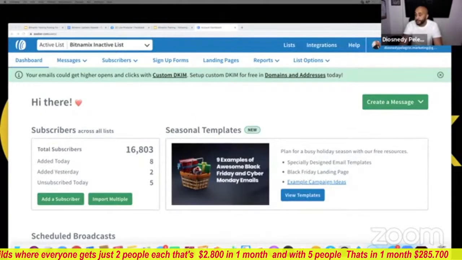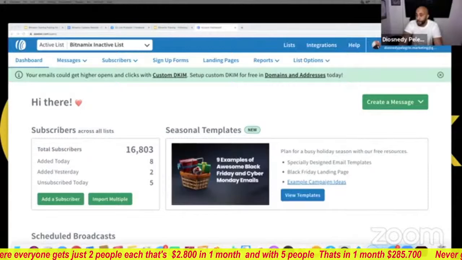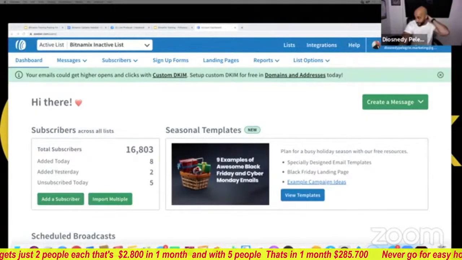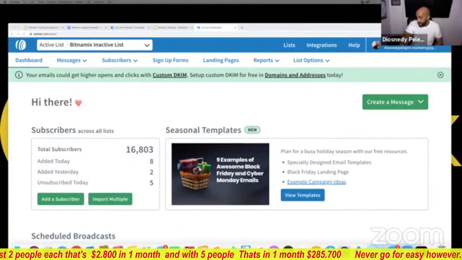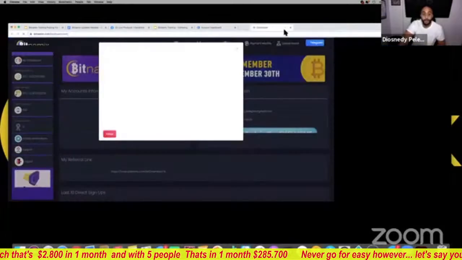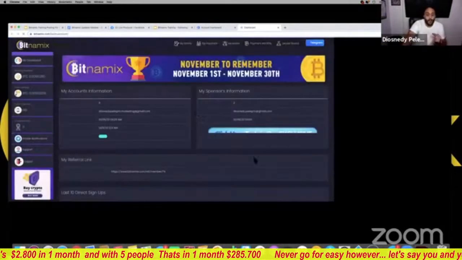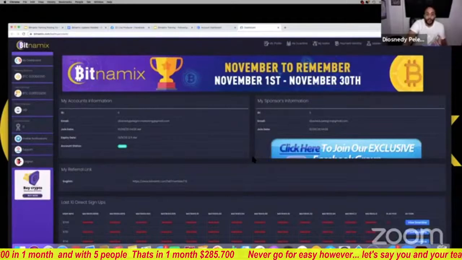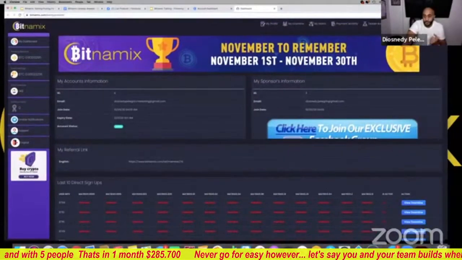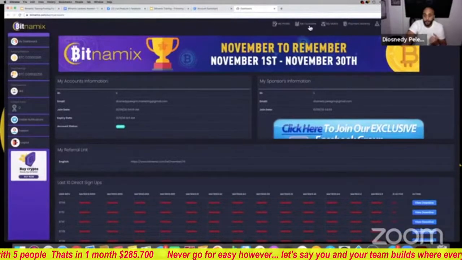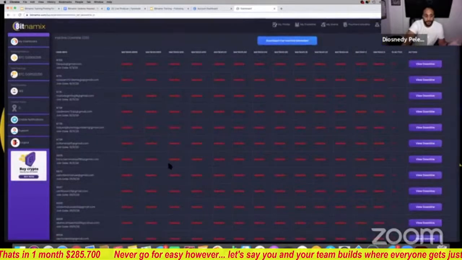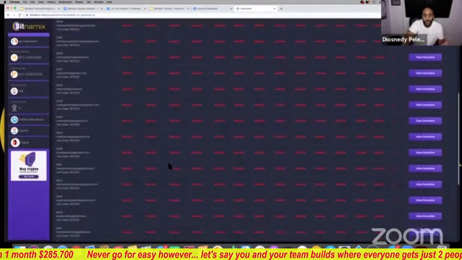There it is. Log in. Users. We'll go here. Log in. All right, bring it over here so you guys can see. So here I am on this account. Very simply, in order to get your inactive list, you go to your downline up in the top. You guys should be able to see this. Up in the top, you go to My Downline, you click on Inactive Downline, and there's your entire list of all your inactive members.